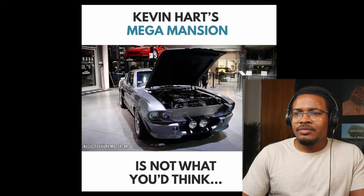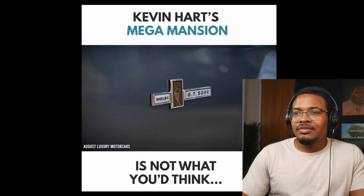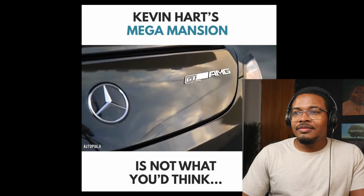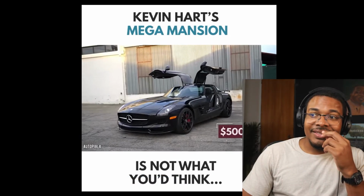Then there's the muscle cars like this $45,000 Ford Mustang GT 500E Shelby. And this Mercedes-Benz SLS AMG Black Edition. That's a nice, sleek ride worth, ready for this, $500,000 buckaroonies. I haven't seen a single car on the Mercedes website that costs $500,000. Again, guys, I don't know what this guy's saying, but it's just fun to watch this video. But the accuracy is, don't take it for real.